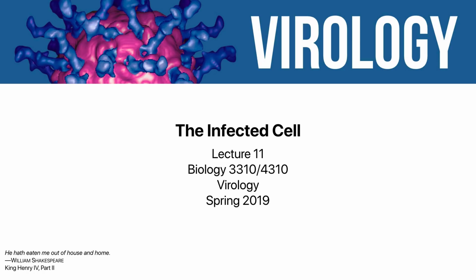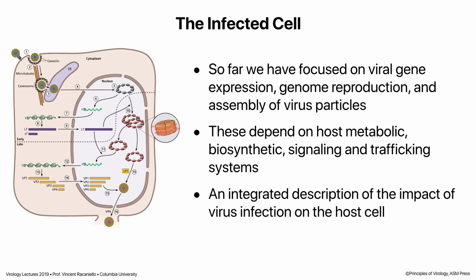This is called the infected cell. It's meant to be an overview of what goes on. We can't talk about everything, of course, so I've selected a few topics to give you an idea of how when a virus infects a cell, it's really no longer a cell. It's an infected cell because now it's devoted to making new virus particles. And in many cases, not always, but in many cases, the cell will eventually die as a consequence.